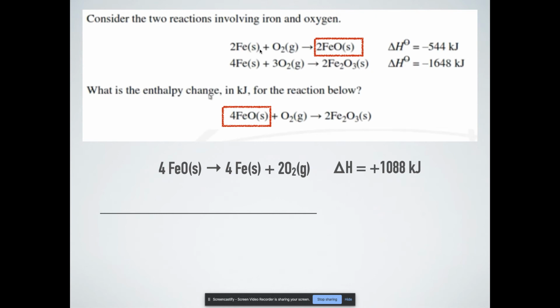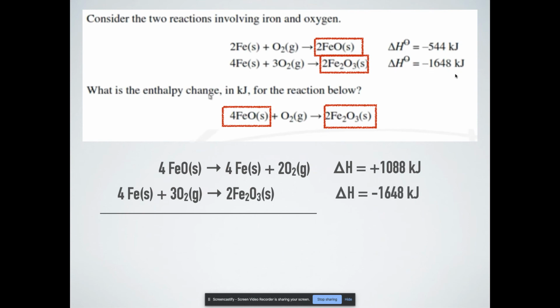Why would I need to multiply everything by 2? Because this has 4 FeOs and this only has 2. So notice that not only did I make this positive, I doubled the amount of enthalpy that I have for this reaction. So instead of negative 544 kilojoules, this is positive 1088 kilojoules. Because again, I doubled everything and I flipped the reaction around. Okay, now let's find another object. So here is a product. Here it's still a product. So if I take that and just directly take it from the reaction, just write it exactly as it was, I would take negative 1648 kilojoules.